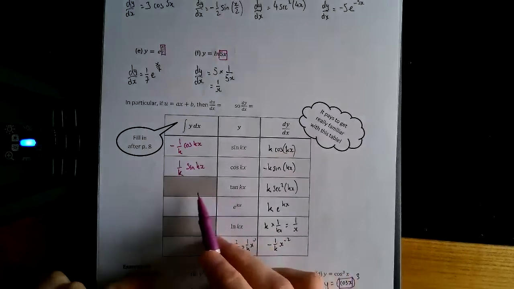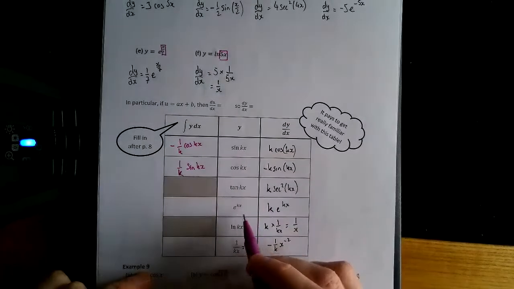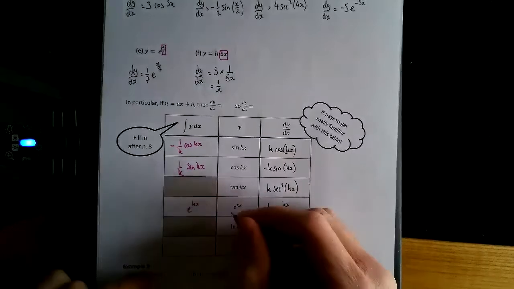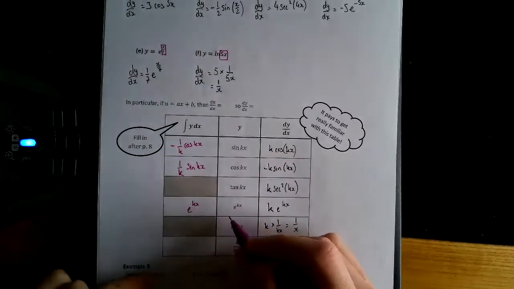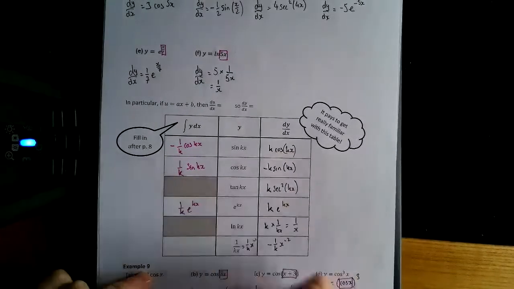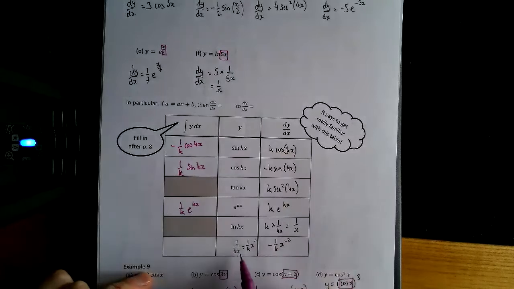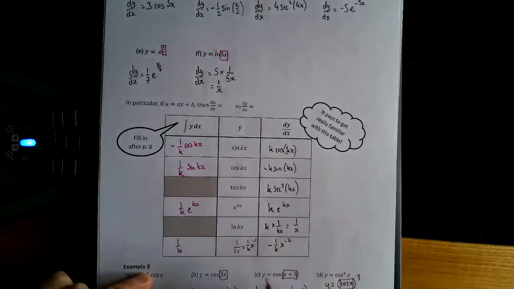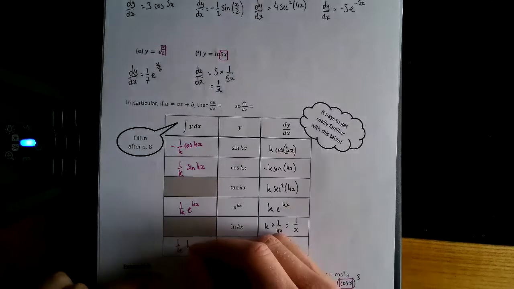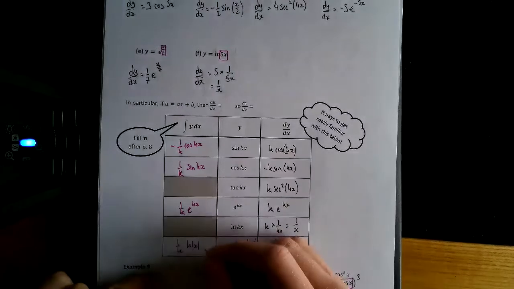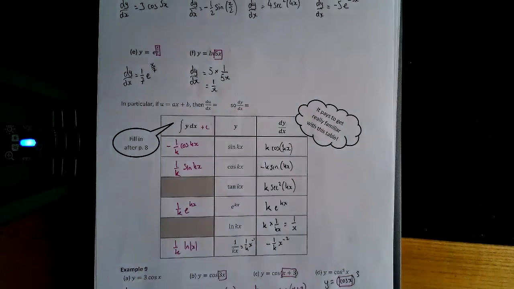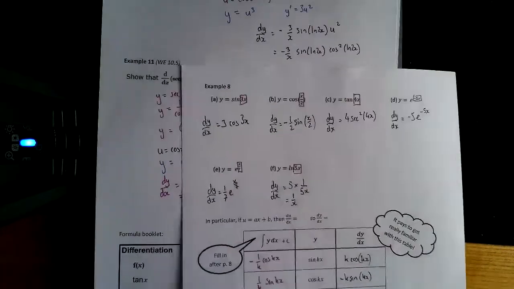Tan is a bit trickier to integrate. We'll do that at a different point. e to the kx, well, again, e to the kx differentiates to give e to the kx, but I would have a k at the front, so I need 1 over k to cancel that out. And then this last one is just 1 over k, x to the minus 1, which just gives me ln x, and then I need a plus c in all of them, so I'm just going to put plus c in the top. Yeah, we'll do integration again at some point, because it is tricky.